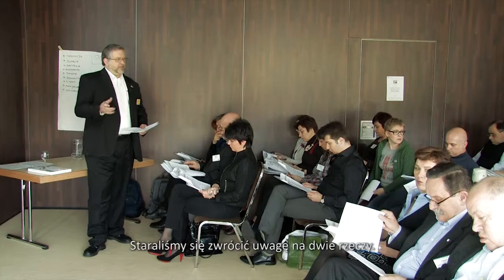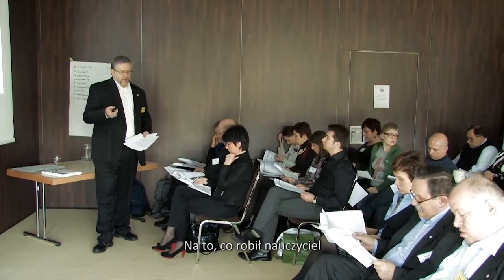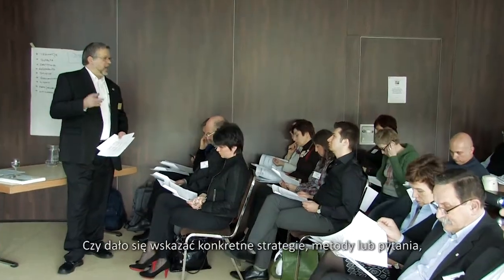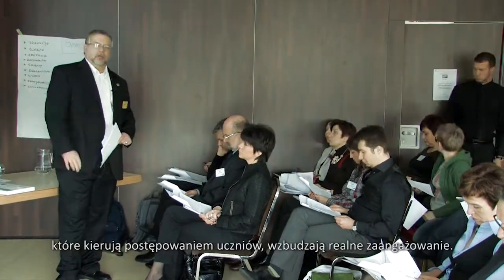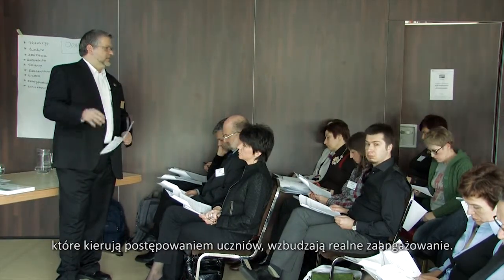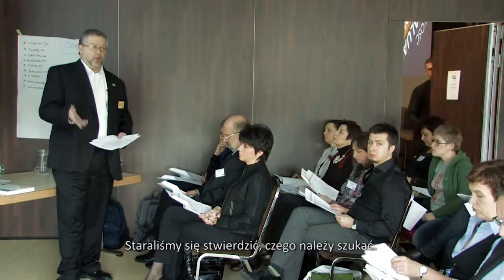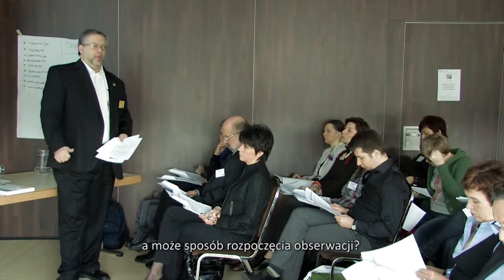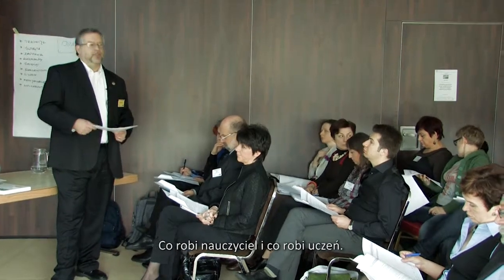And we were trying to figure out two things. What did the teacher do? And as a result, what did the student in the classroom do? Could we identify particular strategies or methods or questions that were pushing the students in our class that really began to engage them? And we tried to figure out what to look for. Did it matter how the furniture was set up or how we got started? And we created this protocol. What's the teacher doing and what's the student doing?